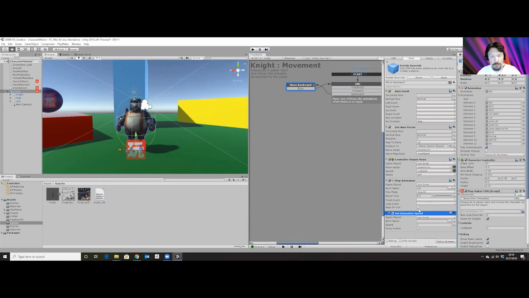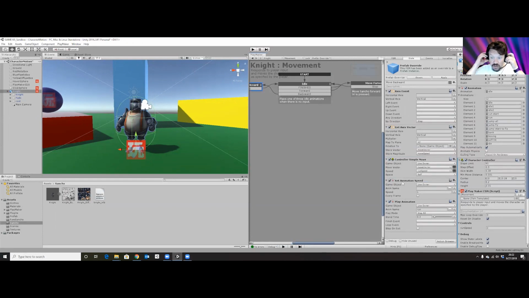That's a problem. These actions in your state machine happen in order. So in other words, from top down, it's going to execute these actions in the order in which they appear. And so we want to set the animation speed before we play the animation. So to move this up in the order, I'm just going to click and hold and drag this till it's right above play animation.